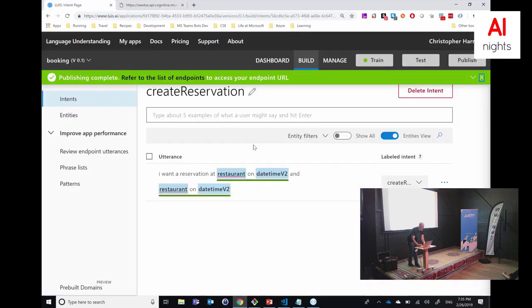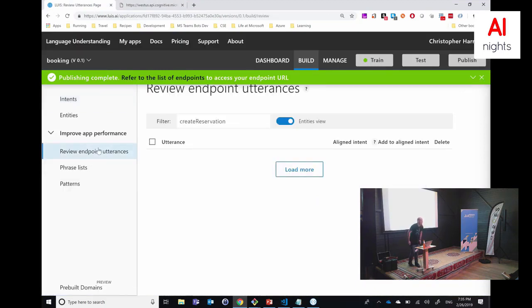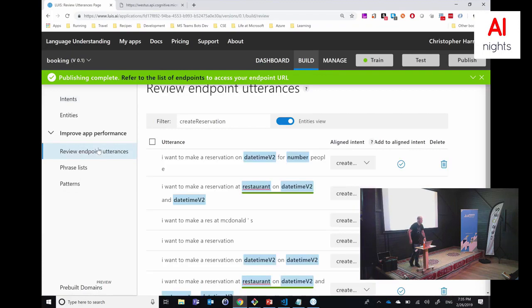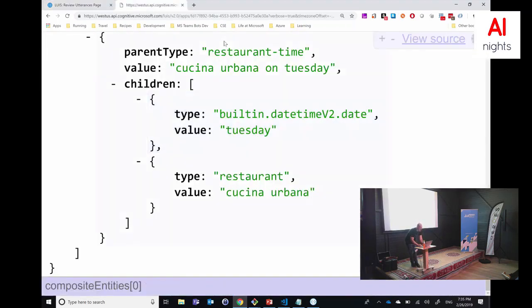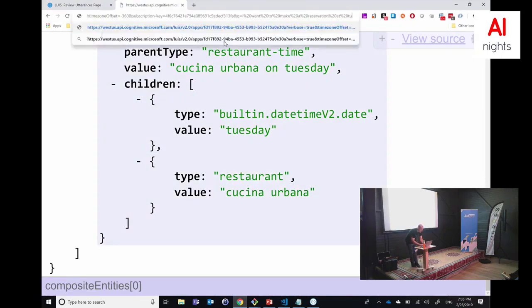Now, does the order matter? Like the date and then the location? If I change the date and the location, like Tuesday at the location, do we need to create a new entity? No, you'd be able to do it either way. I don't know if it'll pick it up based on the training that I've given it.